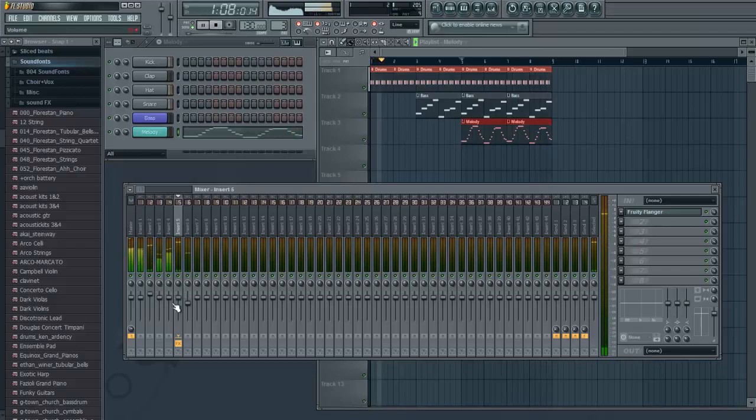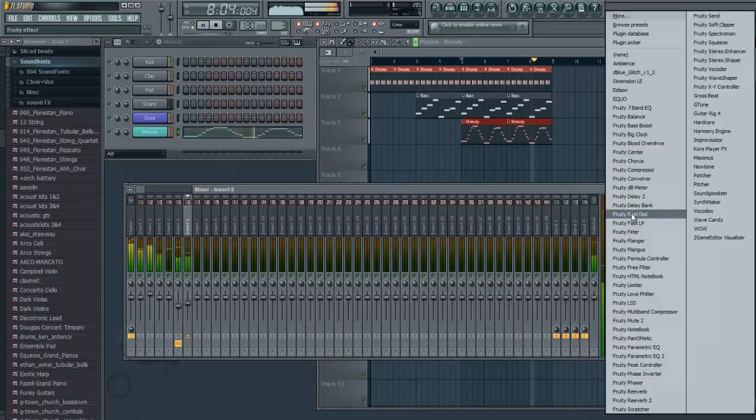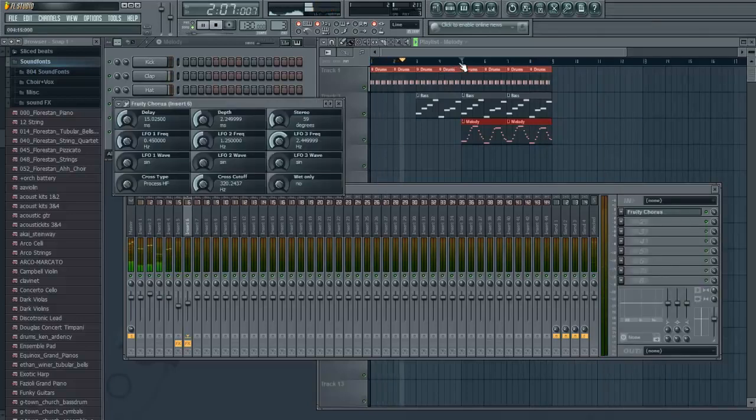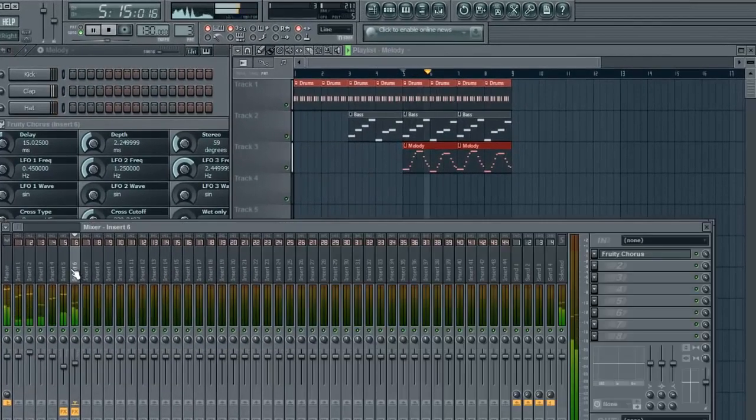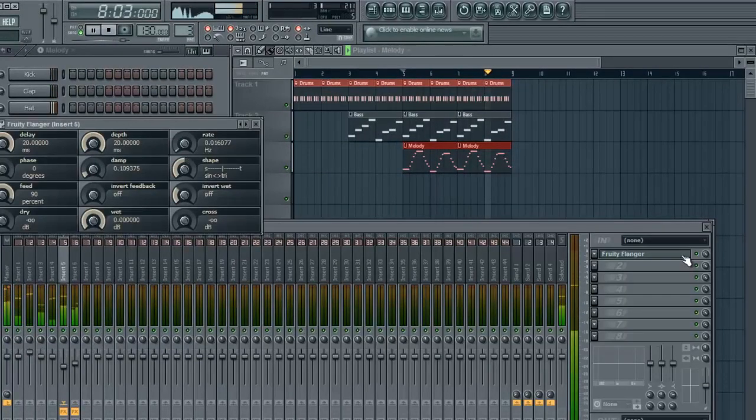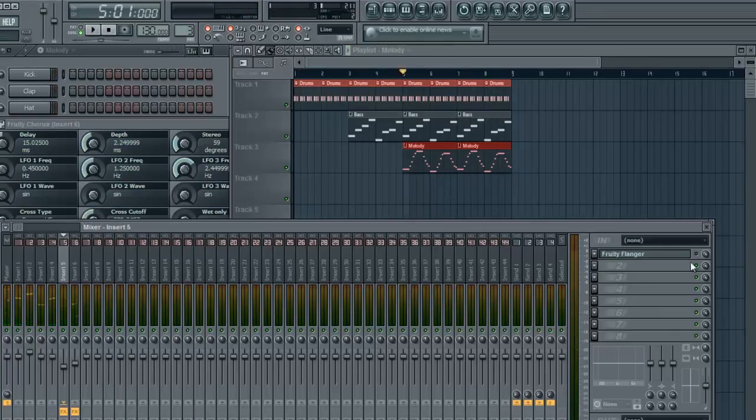Oh, that's a little bit loud. Let's go ahead and lower that volume. Alright, and let's add a chorus to the melody. You can click on these little green buttons right here, and that will mute the effects.